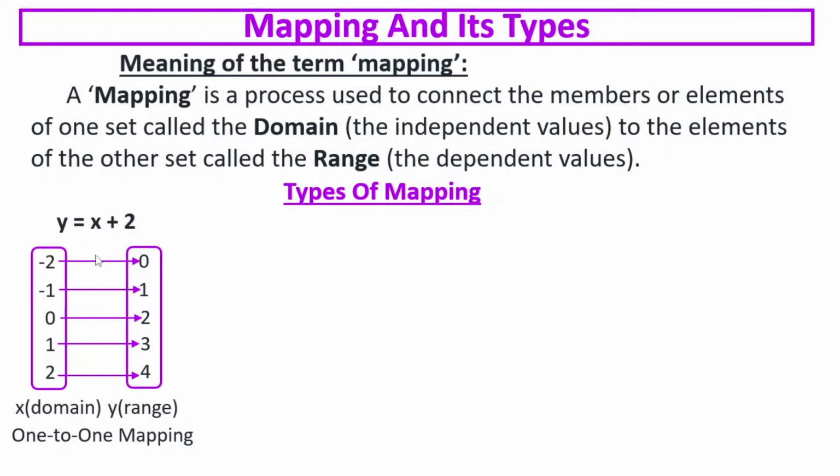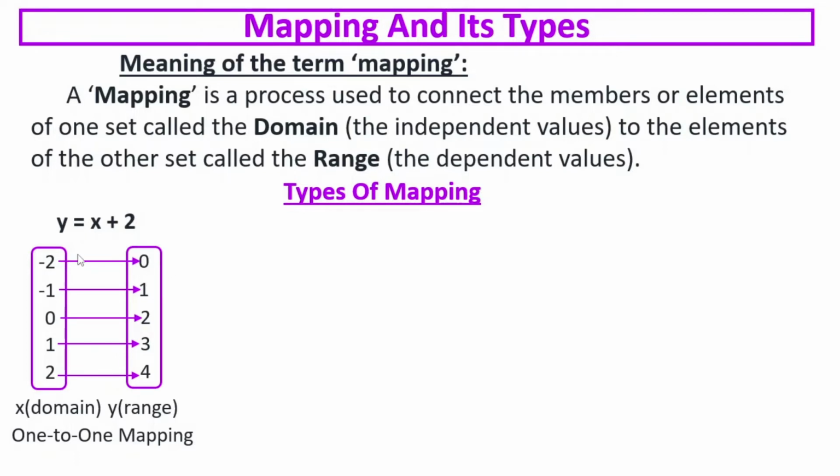And over here, how are they dependent on one another? Whatever is the x value or whatever member of the domain set we take, we add to it plus 2, and the result that we get is a member of the range set, and that value that we had taken from the domain set gets connected to that value of the range set, that member of the range set. This is the process, or this is the mapping.